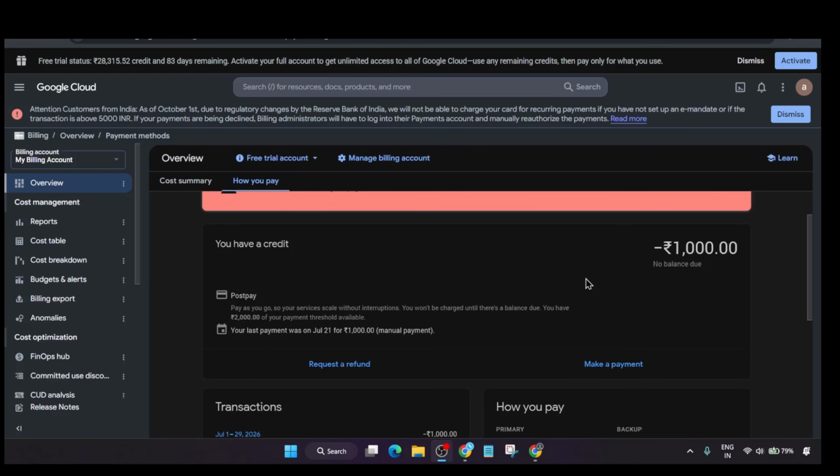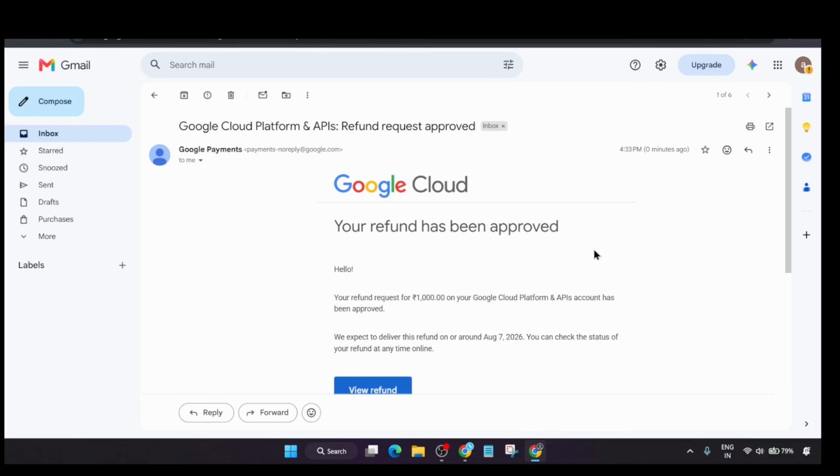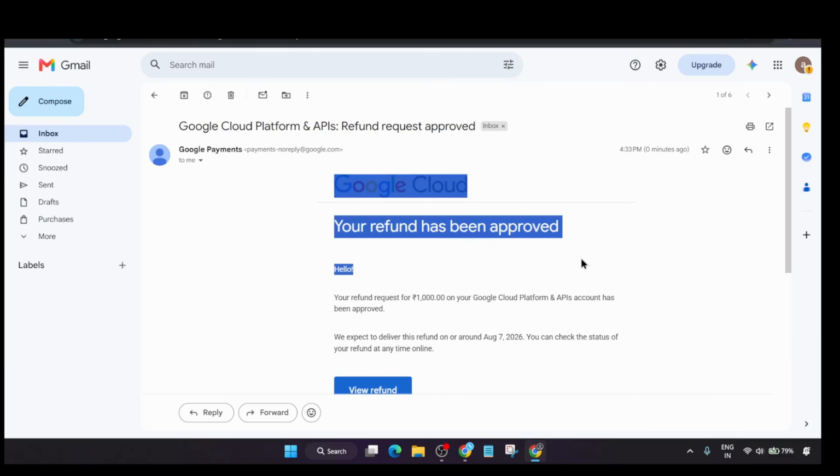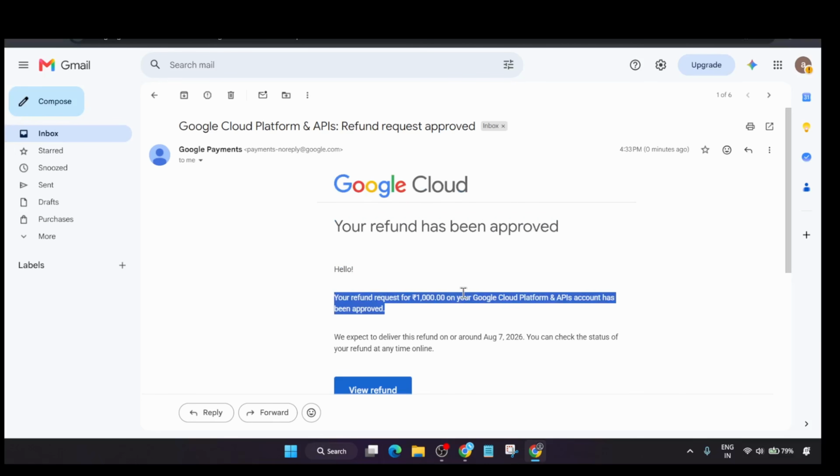Now the team will review your request and, based on the position, they will offer the refund. After some time, you'll be getting a mail like this. Let me show you. Mostly some people will get it instantly, which will contain all the data like how much amount you paid as a prepayment. If you have paid 1,000 rupees, 2,000, 5,000, whatever you have paid will be listed over here, and the details will be mentioned along with the deadline when you'll be getting the refund.